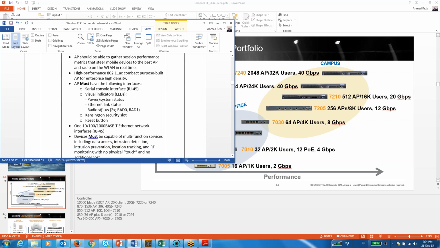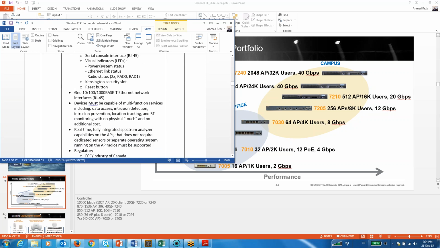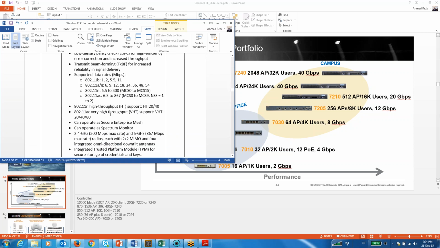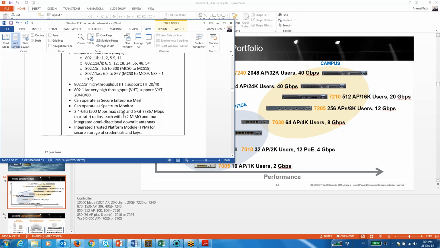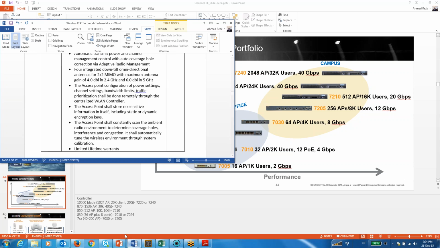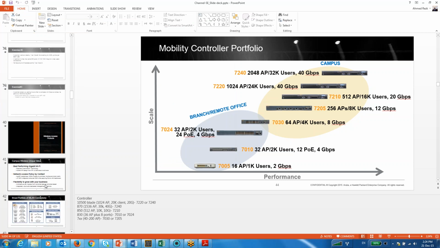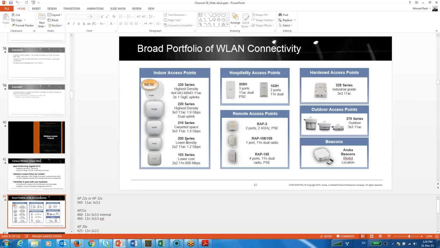So what is the requirement? I need to look for the number of interfaces required, and I need to look for the MIMO requirement. So if I scroll down, I will see here, okay, he requires 2 by 2 MIMO with this throughput rate. So in this case, 2 by 2, I will go back again to the matrix of access points. I will find that 2 by 2 is supported for 103 and the 200 series and above.